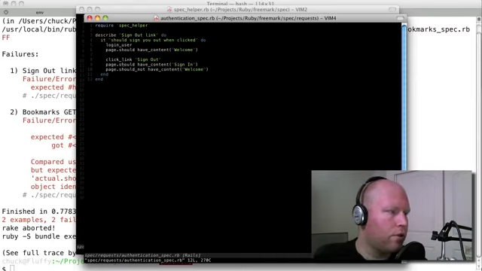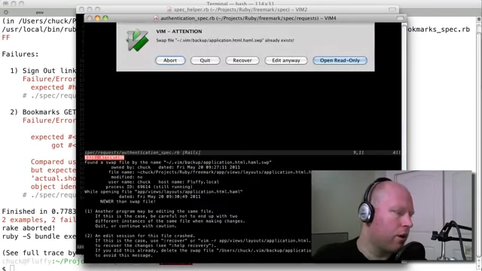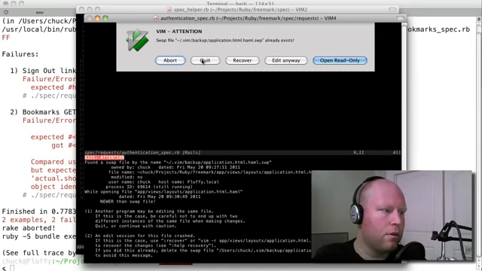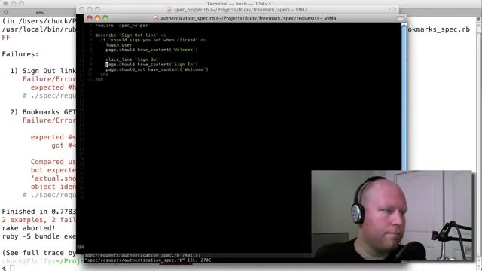So what we'll go ahead and do, the problem, I'm pretty sure, is in the layout, because that's where that header with the welcome is defined. So let's go ahead and open that up. App, views, layouts, application. It says that's open somewhere too. Let me find that one real quick.